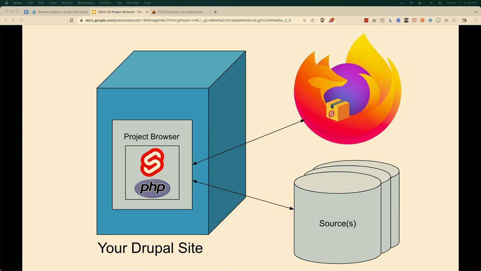And so the way that this works is PHP is largely talking to your backend sources, and these are implemented as plugins. So we have a source for the Drupal.org library of modules. We also have a source where we've invented a bunch of Latin names for fake modules, and we use that for testing, but it is pluggable. And then we are packaging up the front end in Svelte, currently using Rollup. We'll talk about that in a little bit. And then we ship that package down to the browser. So the browser is only ever talking to your Drupal site. It's not talking to Drupal.org directly. We are talking to the Drupal site, and then it's talking to Drupal.org or wherever your external sources are.